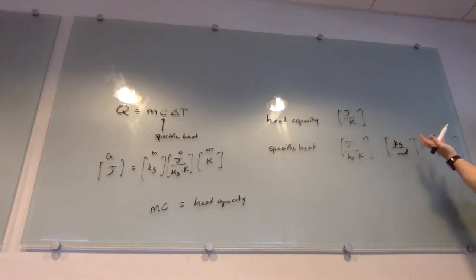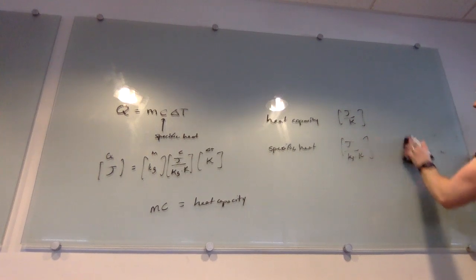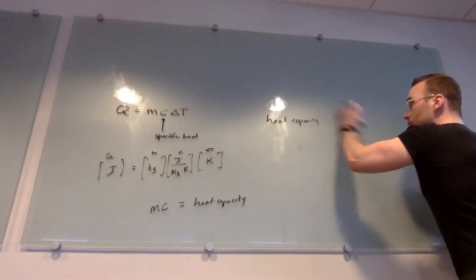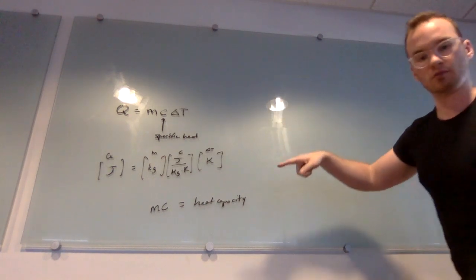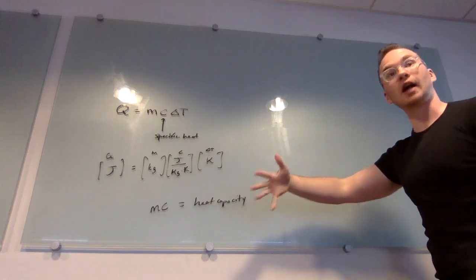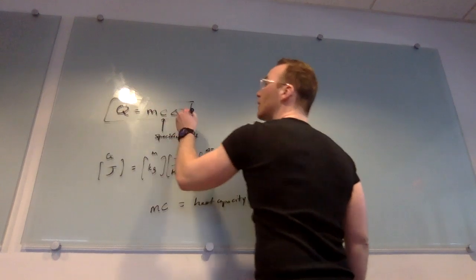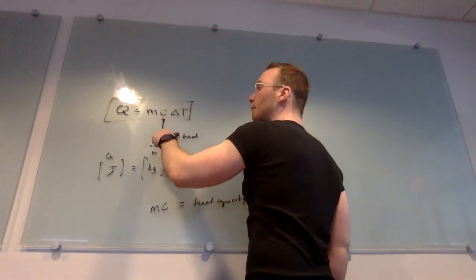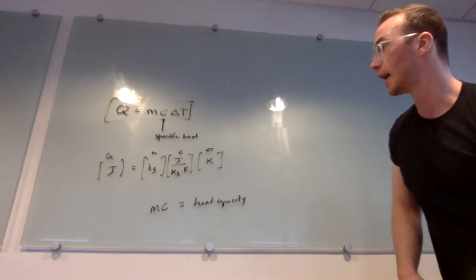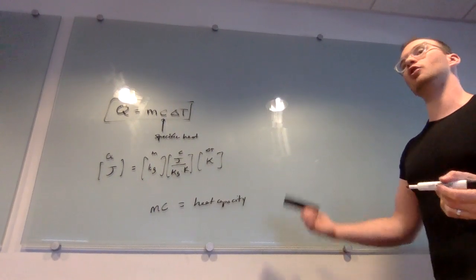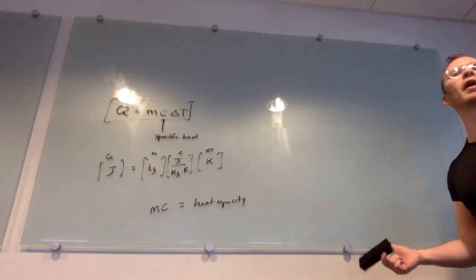I would call it molar specific heat, I think. But just keep in mind that in the equation that we're going to use for when things are melting, like ice melting in water, which is I think what the problem is, we're going to use this equation, and this equation must use the mass specific heat, meaning there has to be kilograms here because we have to multiply by m. Now, if the problem gives you how many moles there are, you'd probably be best to just convert everything to kilograms.